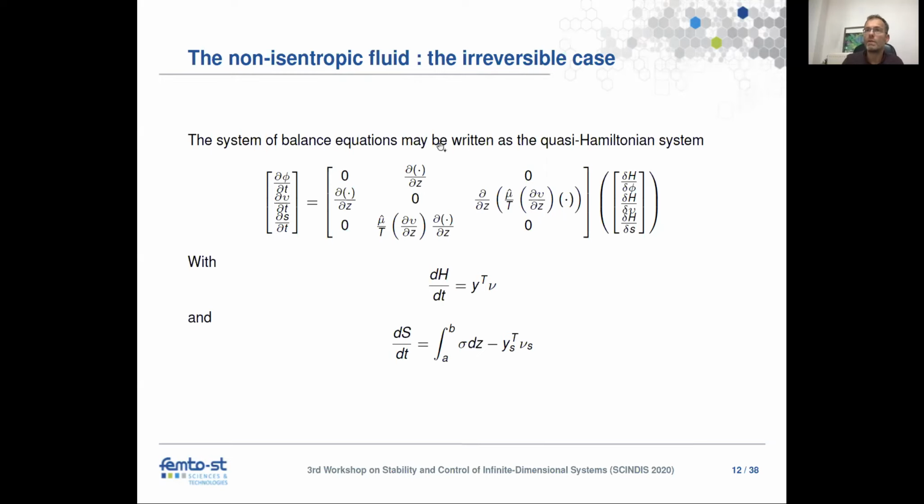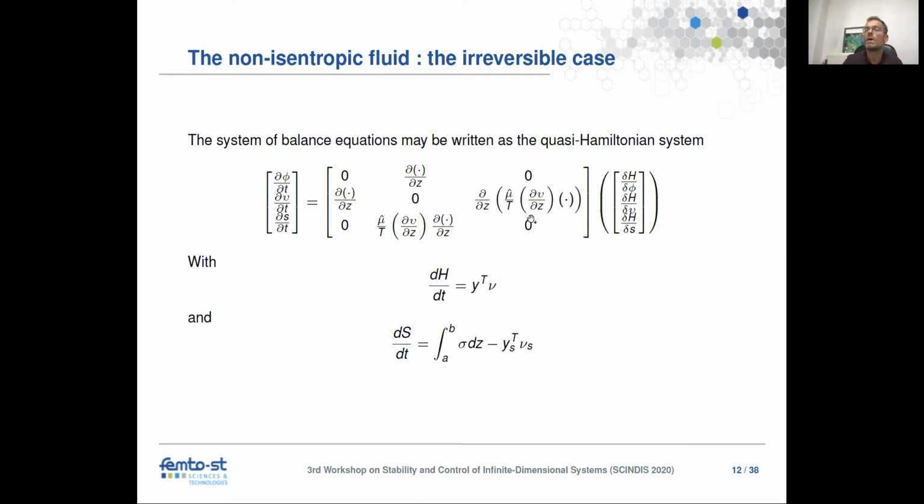And you can see that now this operator looks a bit strange, and it is nonlinear, but it is formally skew-symmetric, meaning that you can recognize that you have the derivative with respect to z of this guy, and on this side you have this guy, that is multiplied by the spatial derivative of this guy. And this operator looks like a skew differential operator. But the interesting point is that now the total energy includes the thermal domain, and it is preserved, meaning that we cope with the first principle of thermodynamics. So it means that if your system is isolated from the environment, then the time derivative of the energy is zero, because the total energy is preserved.